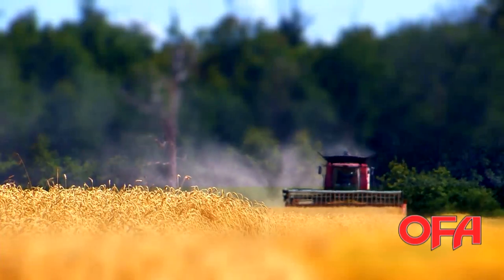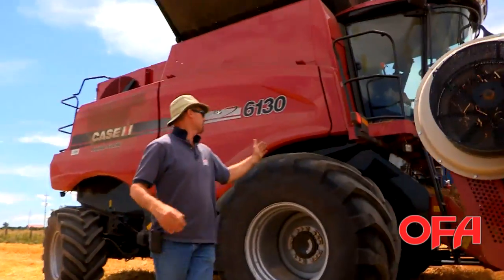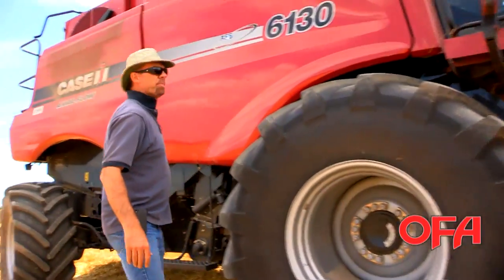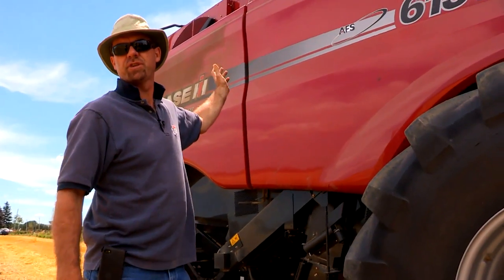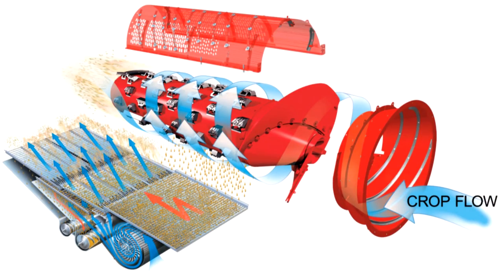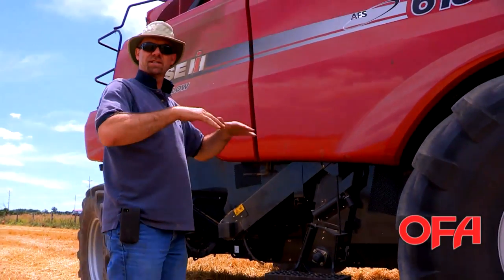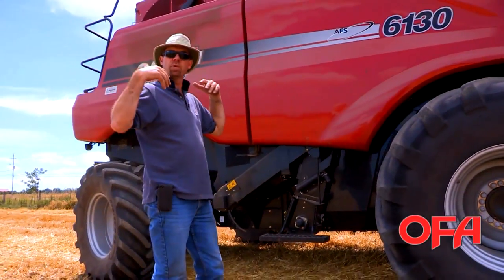Inside the combine there's a rotor which travels approximately from here back probably about a good 3.5 meters. It's a large drum with rasp bars on it. They'll have almost like a bunch of knuckles, and as the grain goes through, it separates it. The grain will drop down through grates into an auger and takes it back to sieves, and the sieves are constantly moving. And that's another separation area. You've got wind blowing through.